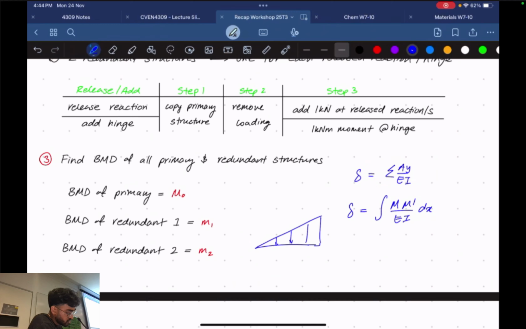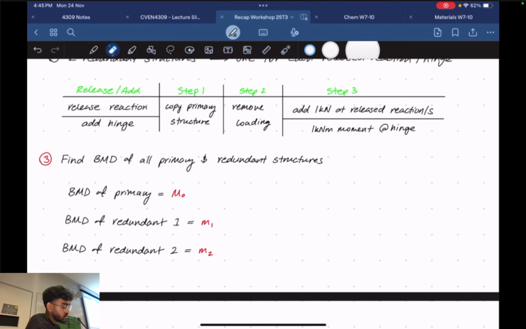So if your load's triangular, then your BMD is going to be a cubic. So it's going to look something like this. And in your lectures, you don't actually have the area of the cubic. If you try to use a parabola one, it's going to be wrong. So in that case, I'll probably recommend using the integration one. But usually, if they give you a triangular load, it's not too bad to actually find the integration and do all the steps.